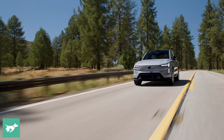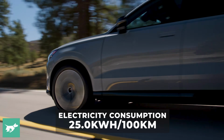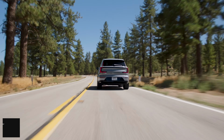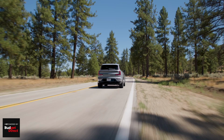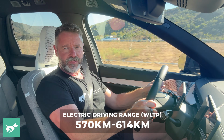In our driving here, we've averaged about 26 kilowatt hours per 100 kilometers. Currently we have 85% charge and it's showing 400 kilometers to empty. So that is reasonably competitive, I would say, for a vehicle like this. 600 kilometers WLTP is the claim. Whether it can achieve that or not, though, we'll need to test this back in Australia.